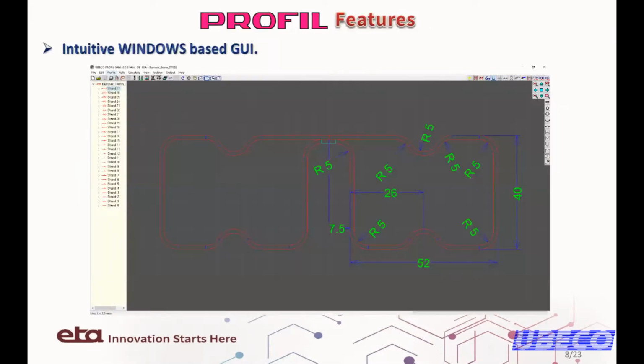Now let's look at features of Profil. It has an intuitive Windows-based graphic user interface. Users can easily navigate through these windows with the help of tooltips.